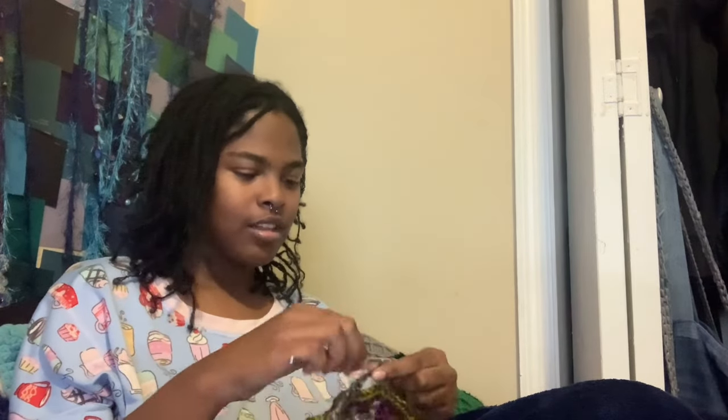Ever since last year, I was like, okay, I need to use up my yarn stash, because I have a lot of yarn and not a lot of space. My room is literally my craft room too. I have a whole section of crafts. Even up in my closet, I have crafts everywhere, okay? Let's just say that. I have a lot of crafts.